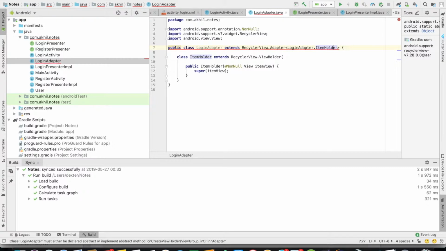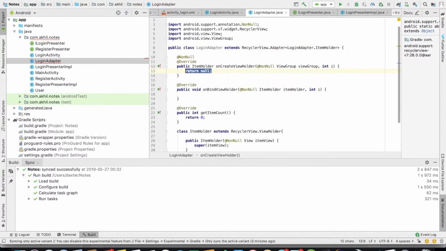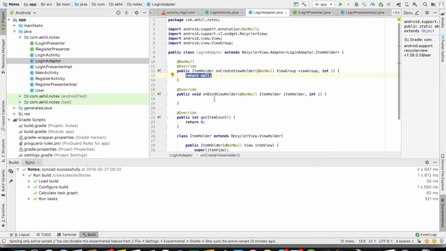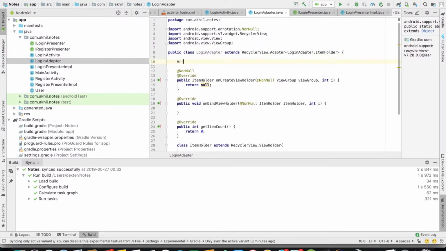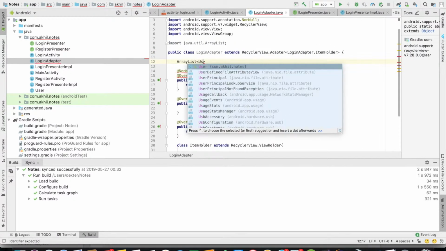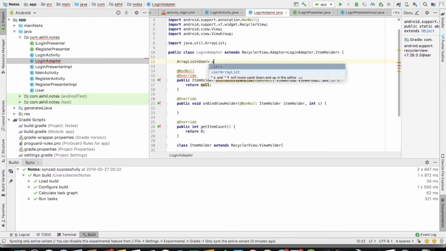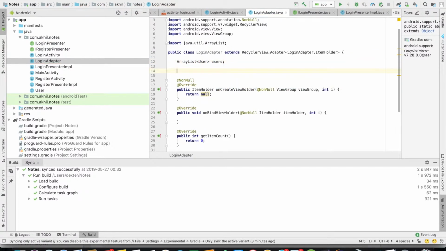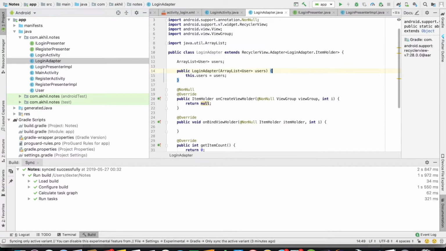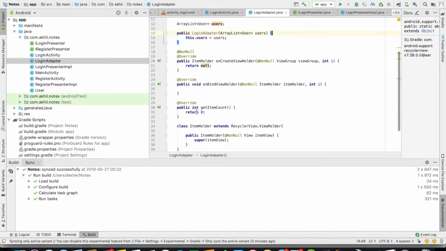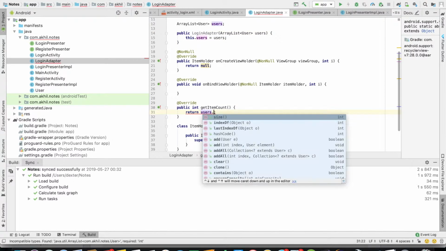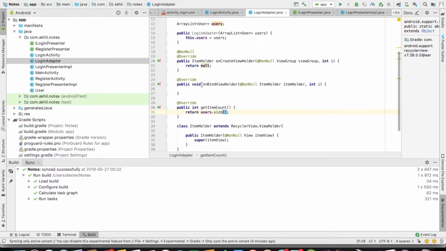Okay, we're done and we'll implement these methods. So here we'll create one array list of users which we are passing to this adapter, and that's it. We'll create one constructor. Constructor is done. We'll send the size to get item count.